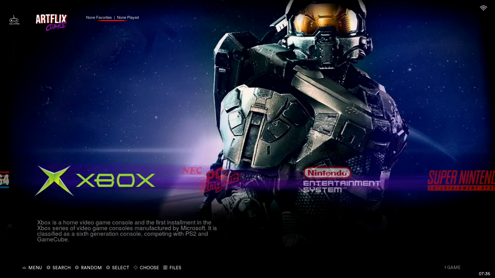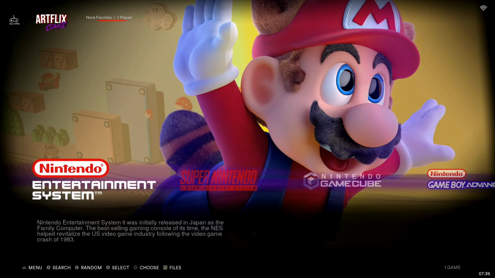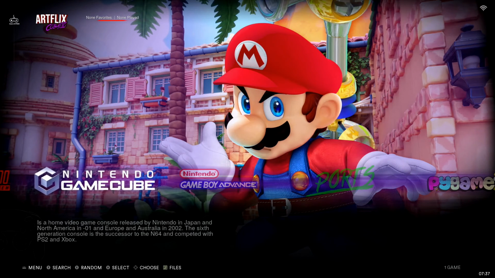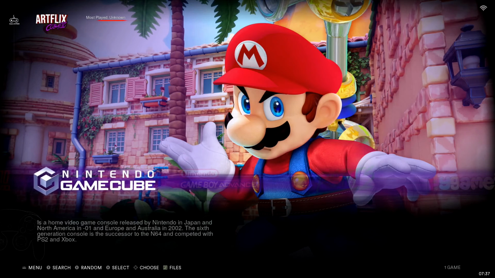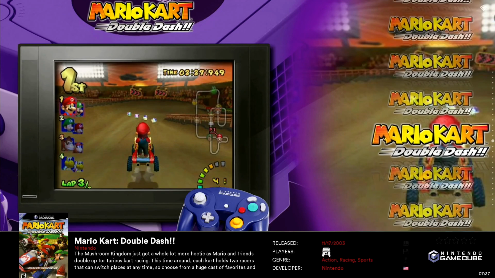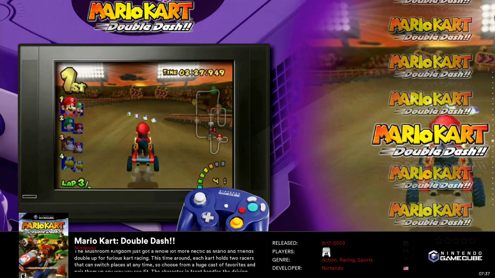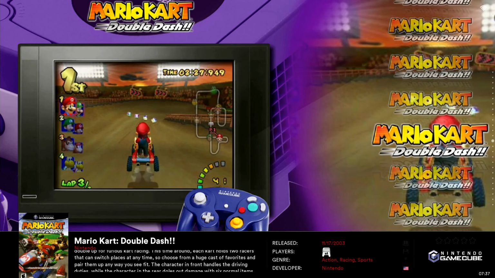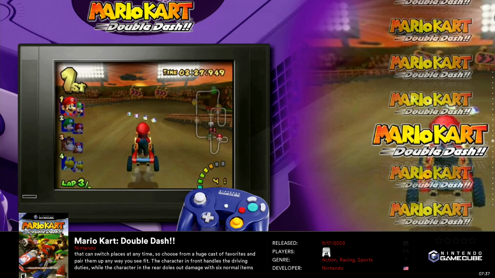And this is the theme. You can see great graphics on here. We have a limited number of collections, but for every collection that you add, you're going to have new images here. And let's jump into Nintendo Gamecube here so you can see how it looks within each collection. So this is the layout here. And again, if you use Screenscraper, you're going to be able to see a video preview over here in this little TV screen. So it won't be just a still shot like we have here. It'll be an actual video preview, which is really cool.